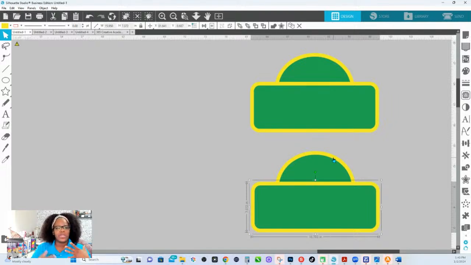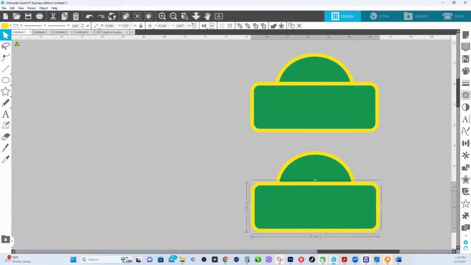As a beginner, when you're getting to learn the tools and functions, we're going to use the shape tool, and we're going to use offset and, of course, color. Just those three things is all you would really have to focus on to be able to create something like this.